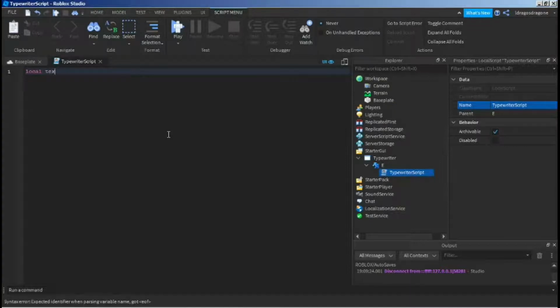Insert a local script. Local text, type text. So you can put a string.